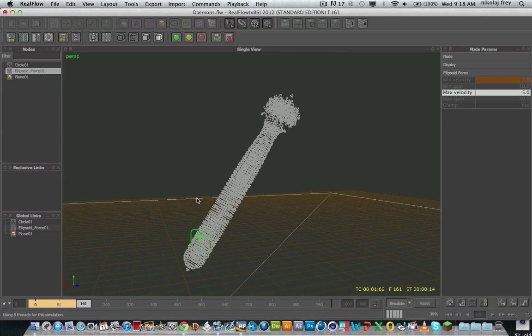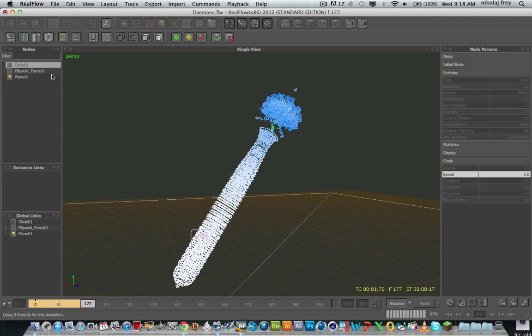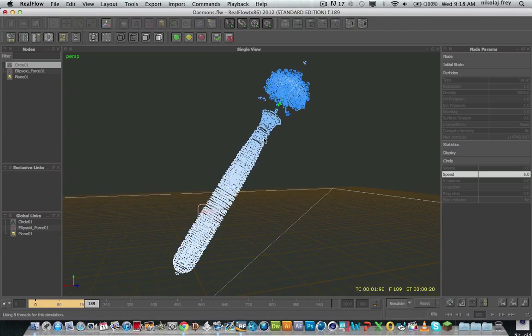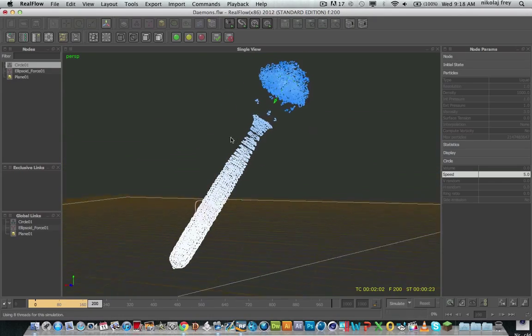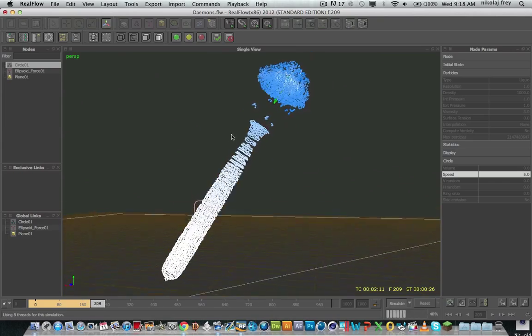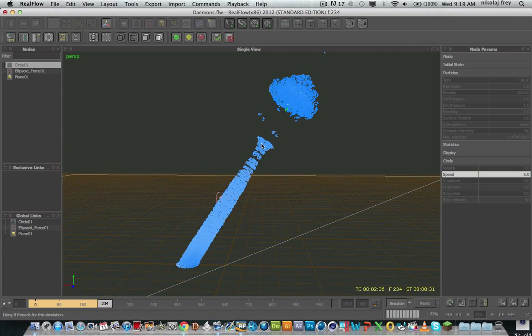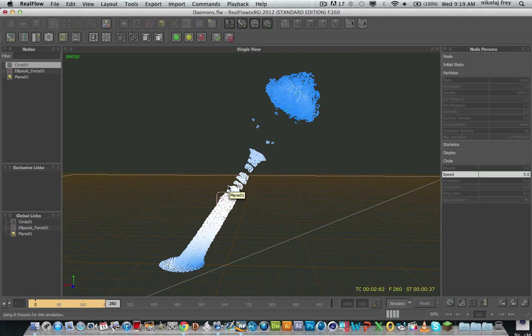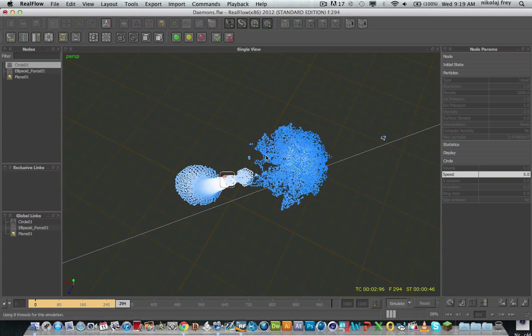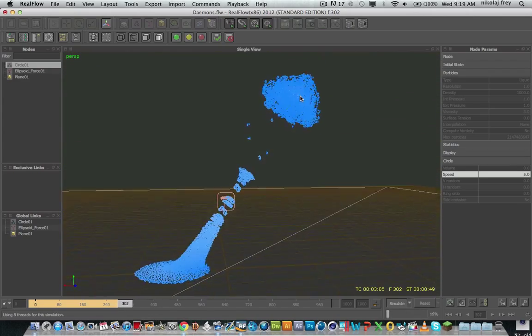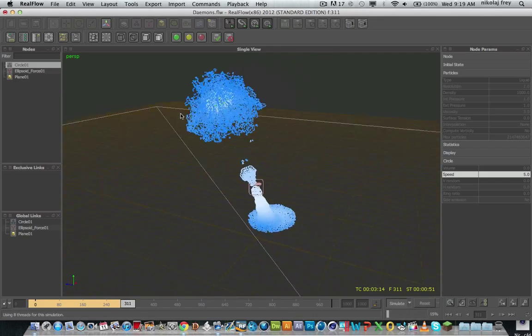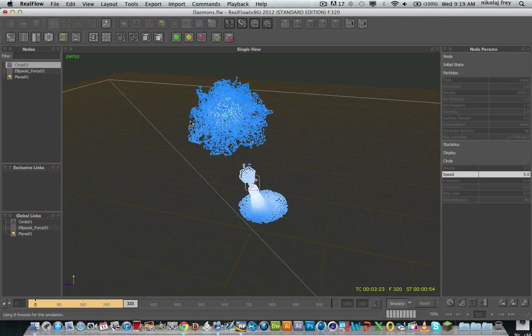Okay, so I see that it's only affecting particles at the top here that are being emitted, and I guess we have this weird, funny simulation here. So I really didn't expect that to happen. Maybe they've slowed down or something, I'm not sure. But yeah, I guess just play around with this, really different stuff will happen. And you can just see for yourself what the deal here is.